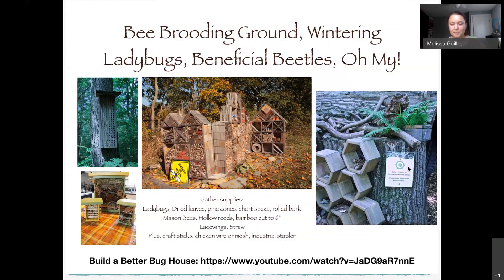The bee houses on the left and right are from Garden in the Woods in Framingham, Massachusetts. The one in the center was made by volunteers at the Audubon Society in Bristol, Rhode Island. You'll see lots of different hole sizes because there's a variety of bee sizes — try different drill bits like three-eighths or half-inch to drill into wood. These do need to be cleaned regularly because they can get mites.